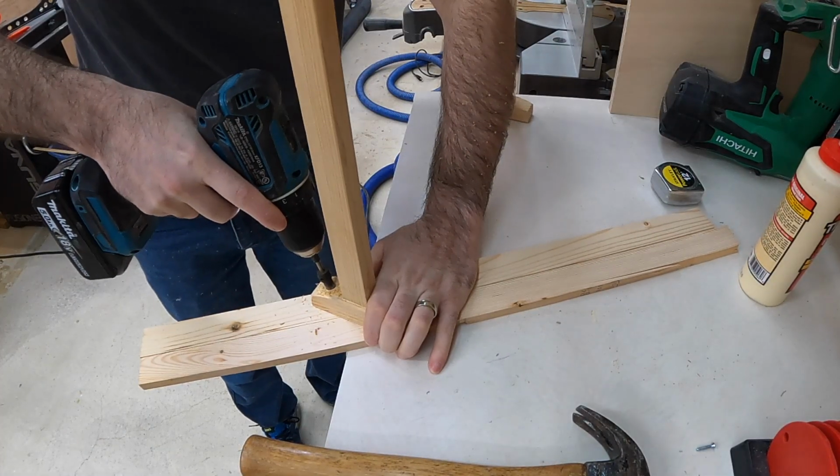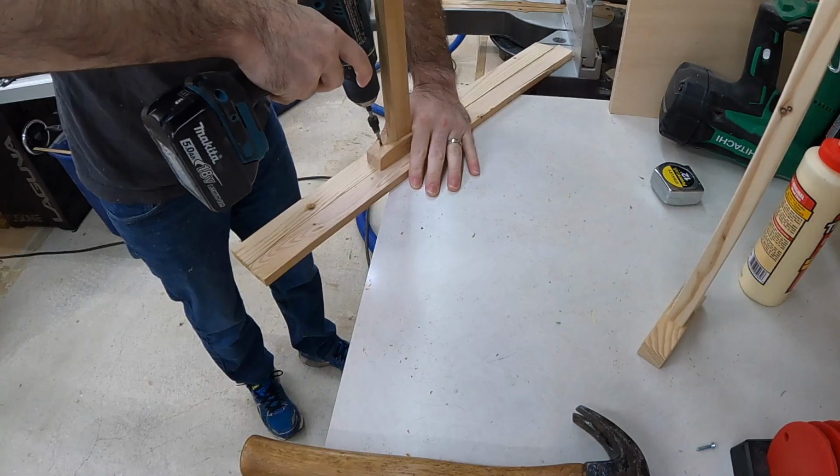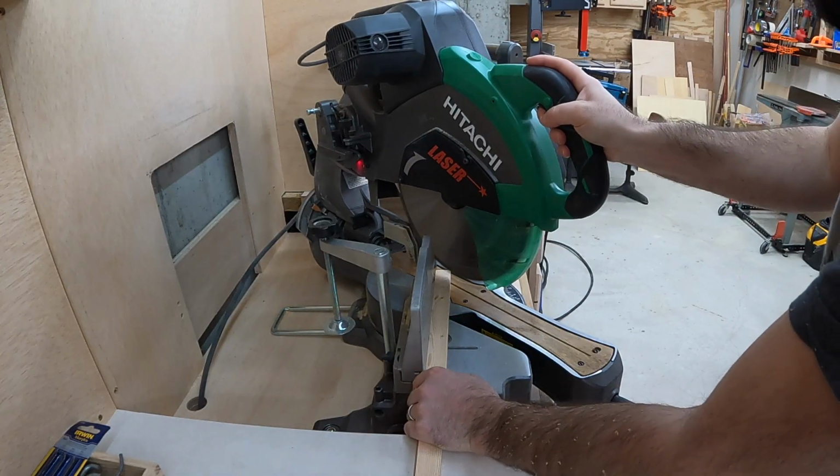And here I'm just pre-drilling and countersinking a few holes so that I can attach this to the top of the brooder. These feet were relatively thin at just about an inch, so I didn't want to risk splitting anything.